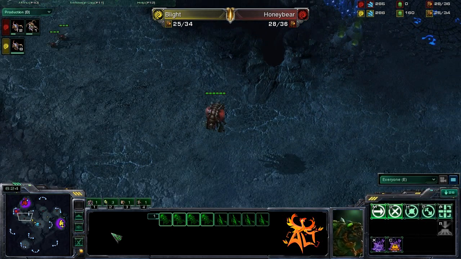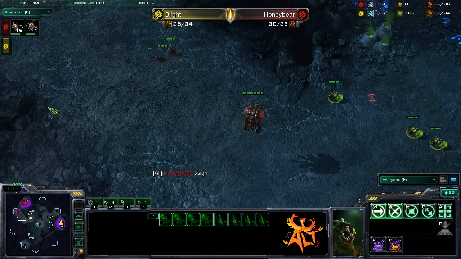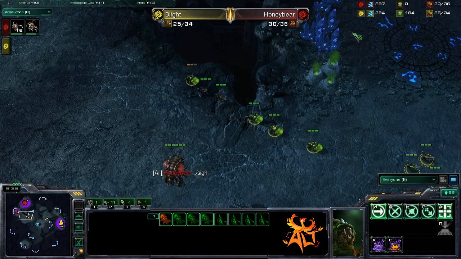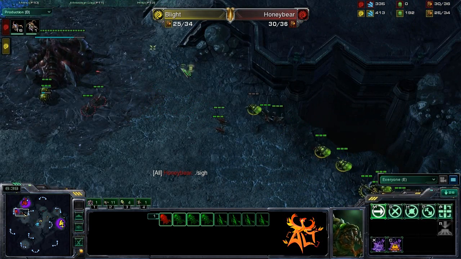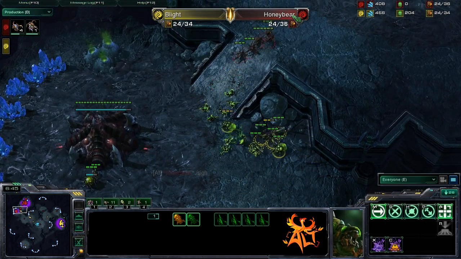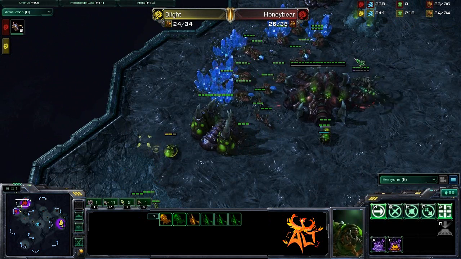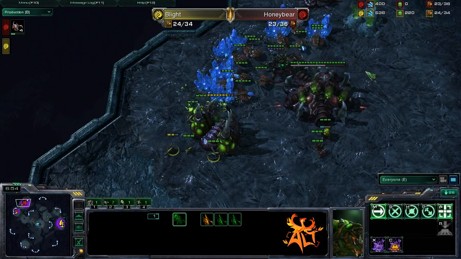Blight now has got a superior force. Look at this. Units lost definitely in favor of Blight. Good Baneling control here so far. Going straight for the mineral line.